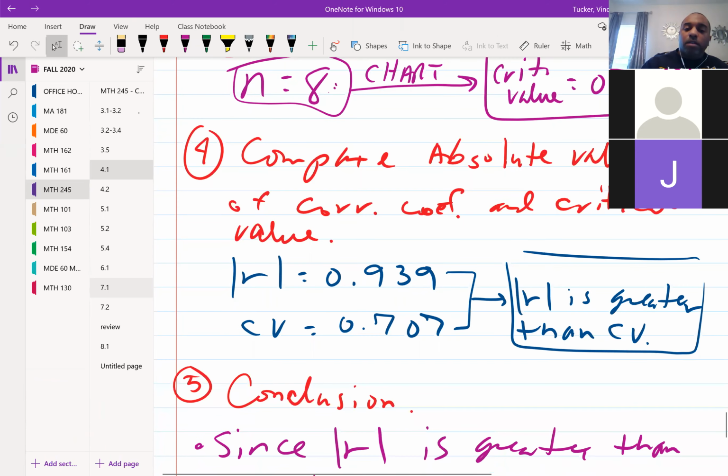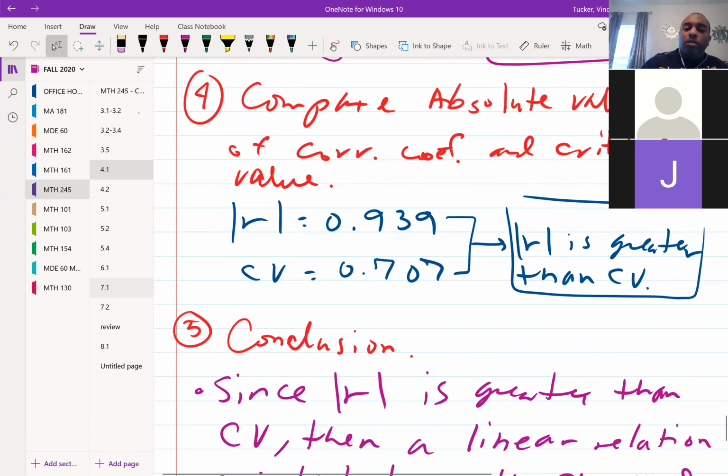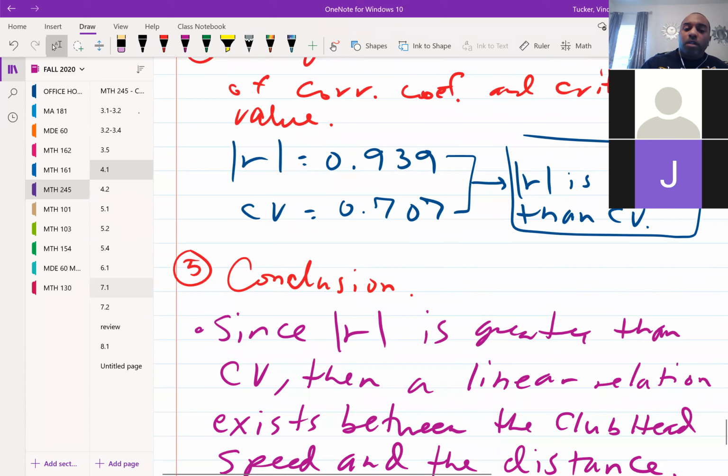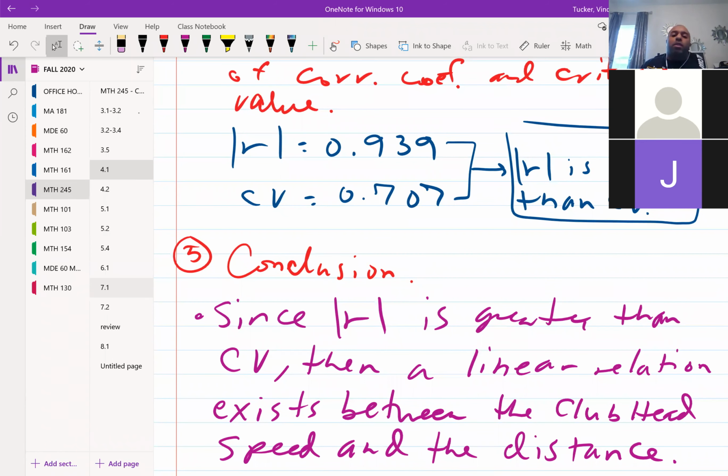So the conclusion is, since the absolute value of R is greater than the critical value, a linear relation exists between the club head speed and the distance.